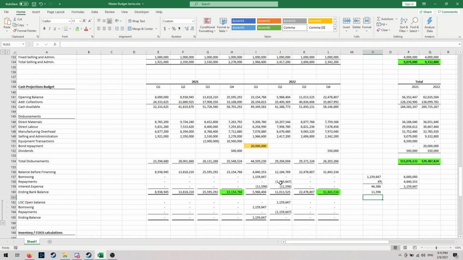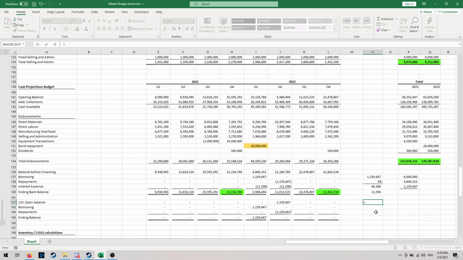Remembering back to the question, we're going to pay it back on the last day of the quarter. So if this is January, February, March, this is going to be April, May, and June, and we're going to pay this money back on June the 30th. That means it's going to accumulate interest for those 3 months, and we already saw that this is the interest expense for 3 months, or 1/4. So we're going to accumulate that whole amount, and we've got to pay that back too. So that's where we get the interest expense.